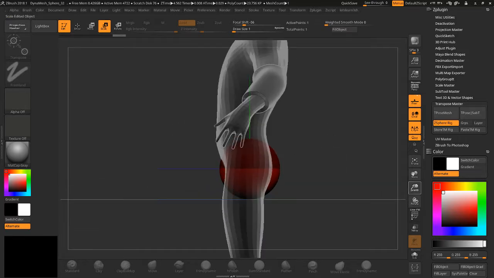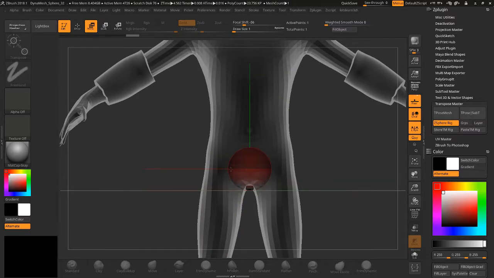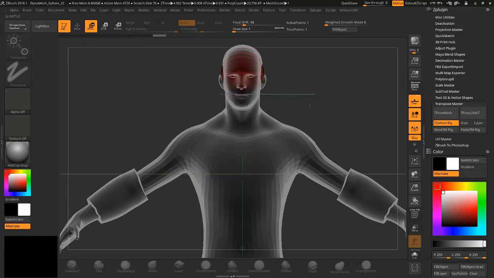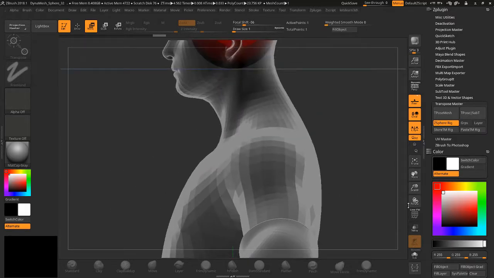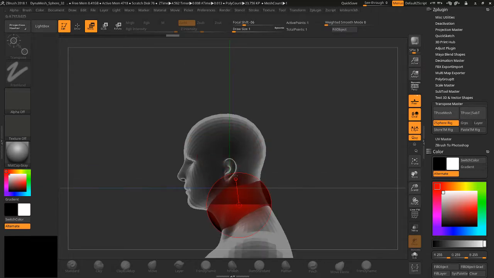You want to make sure that these are inside of his body, like this circle's inside of his body. Click move, and you can just bring this up. Make sure your symmetry's on. I'll probably bring it like right here. I think this is good. So a rig is basically like the parts that need to move and rotate. So we know if we put something here, it's going to be able to rotate the neck. All right. So we'll put this here.